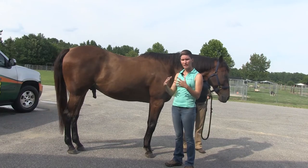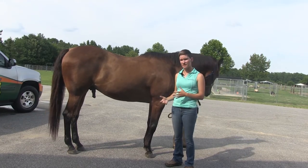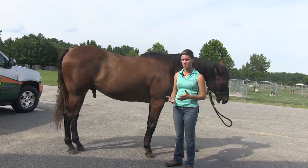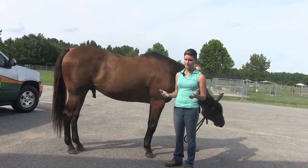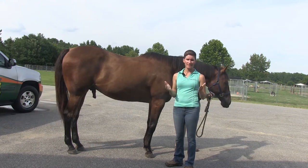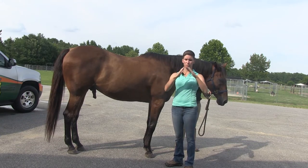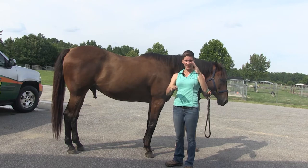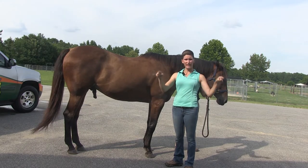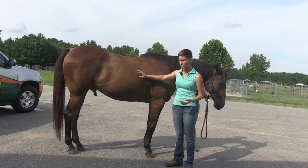Determining the shape that your horse is may be difficult for somebody that's only seen one type of horse, if they only work with thoroughbreds or they only work with quarter horse types or warmblood types. It just is kind of the general terms we use to determine, if you were to do a cross section of his back right here, would he look like an A or like a kind of a teardrop shape with his rib cage, or would he look flat and round? And that's going to be a broader horse versus an A-framed horse.